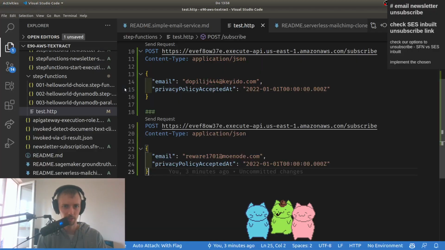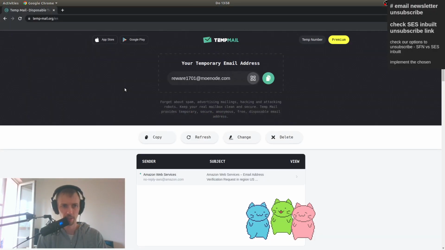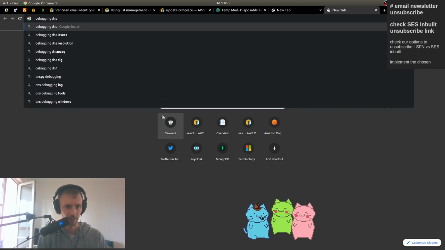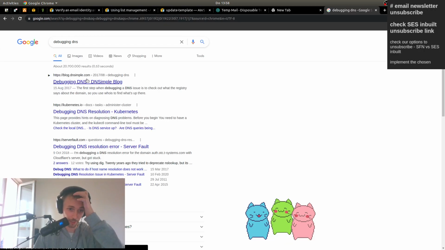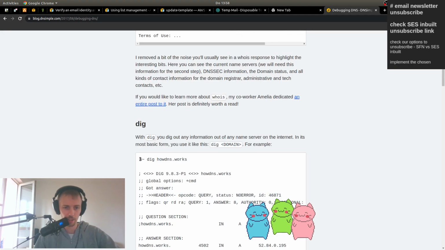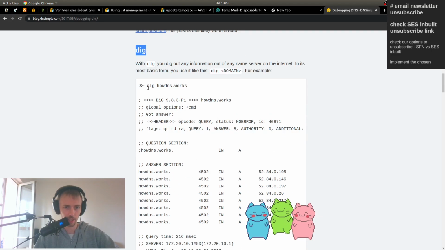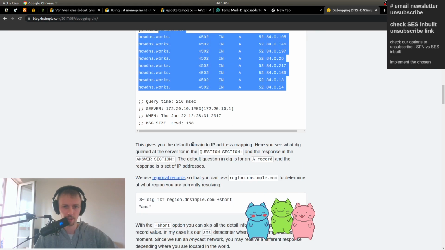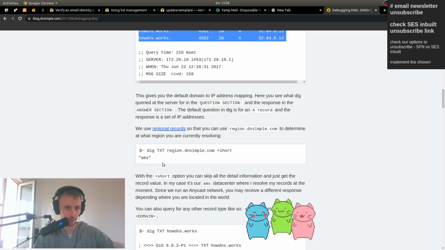Depending on whether you're on Windows or on Ubuntu or anything like that, there are tools for debugging DNS. I forgot all the names of the tools that you can use. Dig is, I think, one. There's slightly more to it, and then you can see how it actually resolves the DNS. You can access it yourself.